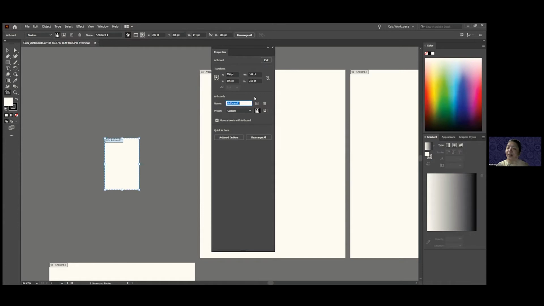Okay? So even if your default of measurement is in points, you may still type in inches, no? Values in inches, in centimeters, in millimeters, and that's it. Yeah. Okay, so, question.